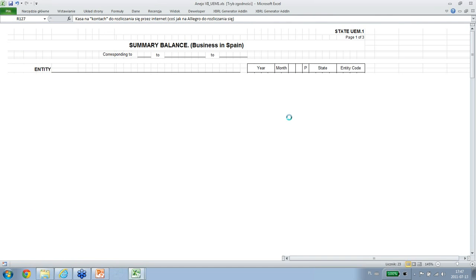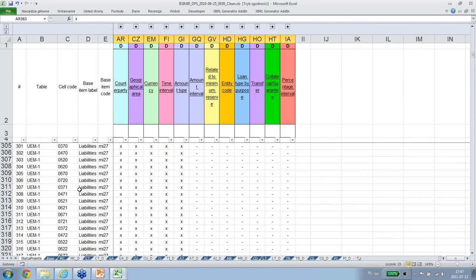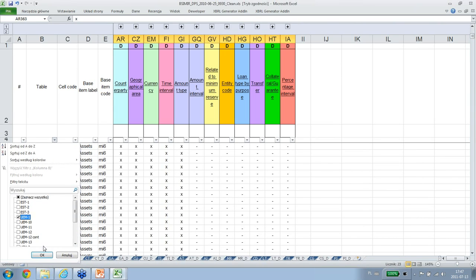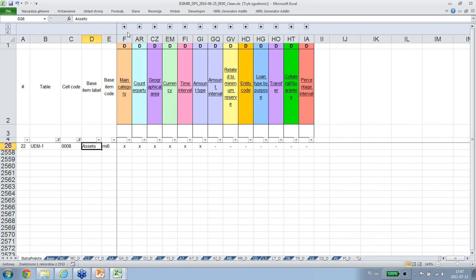Okay, so let's pick a cell which they actually use code. So let's take a cell. This is table UN1, and the cell is 0008. So if I go back to my model, and I go to UN1 in the list of tables, the cell that I want to analyze is 3 zeros and 8. I can see that this cell refers to assets, and I can check what kind of assets it is.